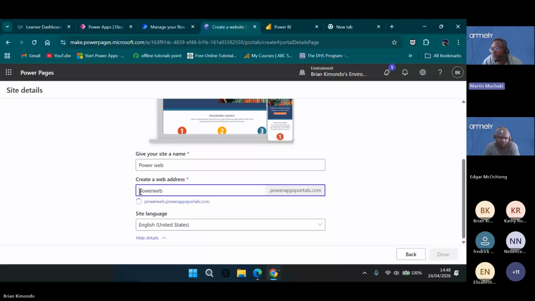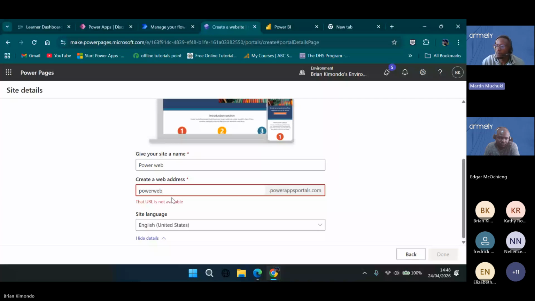Awesome. And then let's confirm. No, you can remove the www dot. That will be added later. Okay, seems like that name is taken.